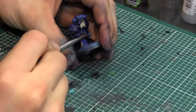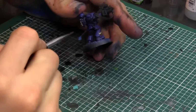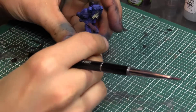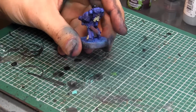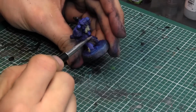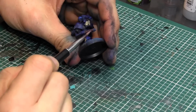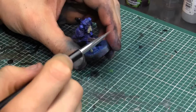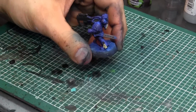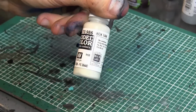A few steps, I hit a few different colors going across there. I blacked out the bolter. I got some beige onto all of the actual purity seals themselves. In this case, I just grabbed some of that same beige and started mixing it into the black-red mix. And I got this weird sort of color that I liked out of it. It's kind of like leather, but not quite. And it's just to give a different tone. This is the exact same color that I ended up using for the strap as well.